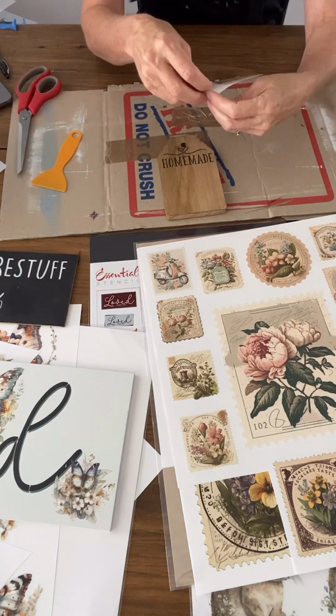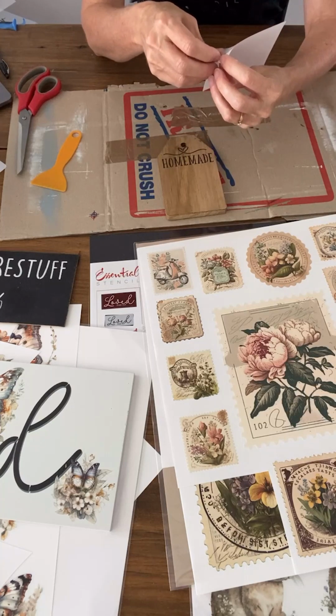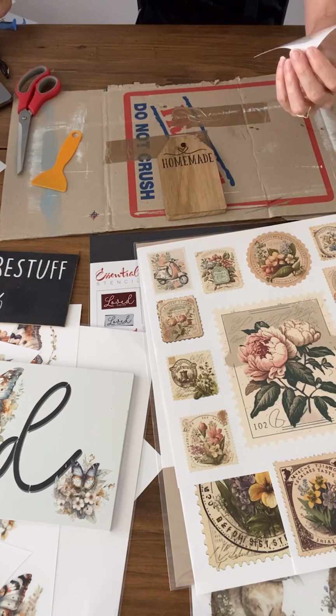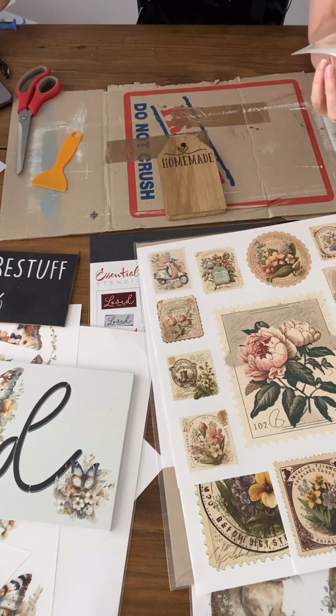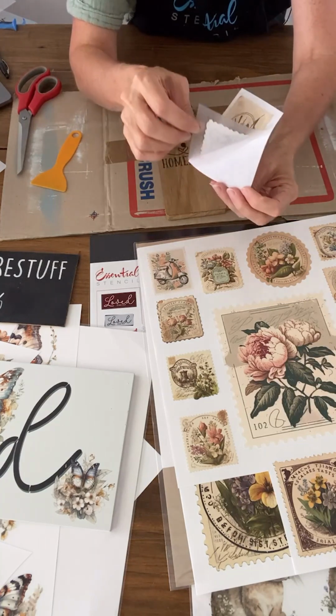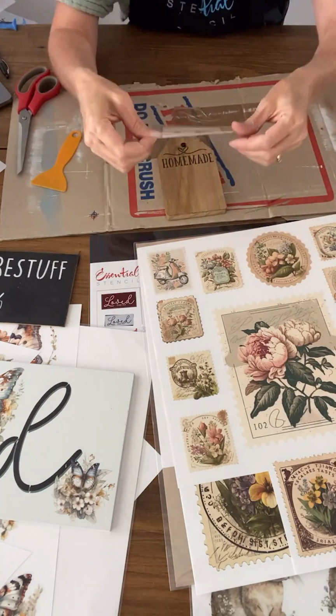So if you're doing this, you might want to, oh, someone thought about doing transfers. Is it transfers inside an oyster shell, Sally? That sounds like a fun idea. Sorry, I'm just distracted by my comments sometimes, and I love that you guys are commenting. I love seeing what you're talking about.